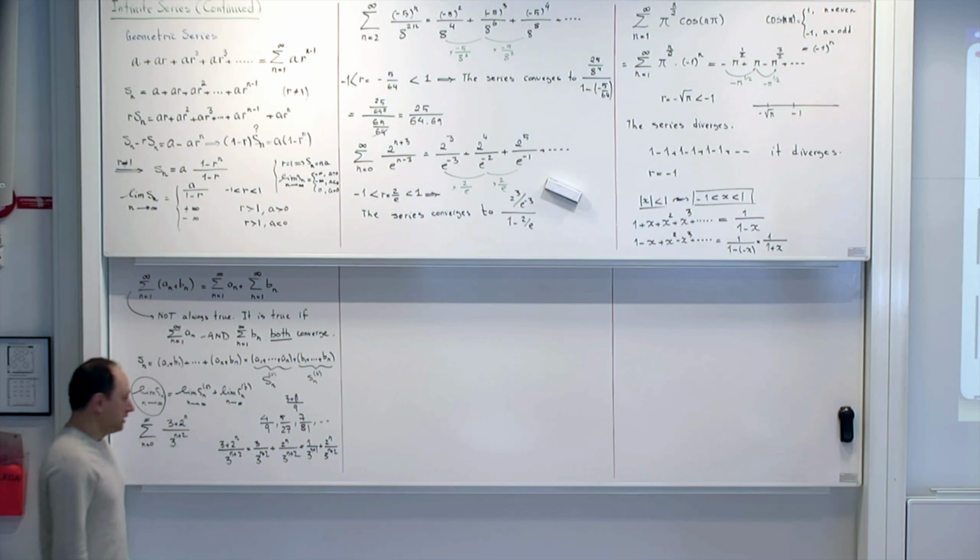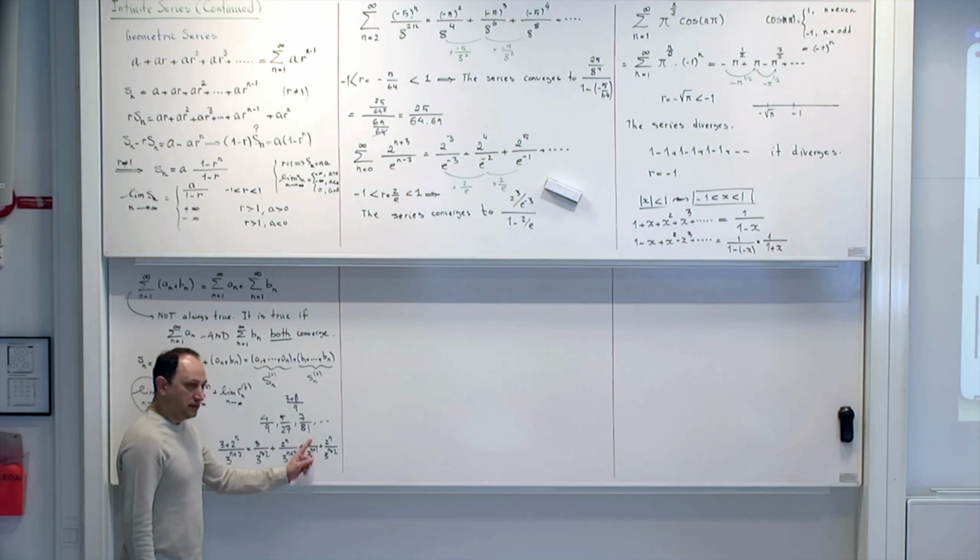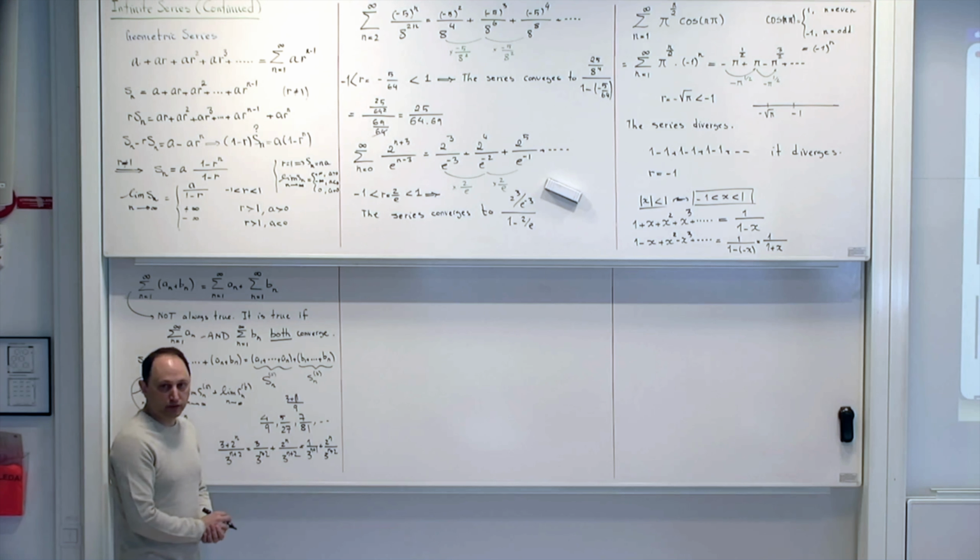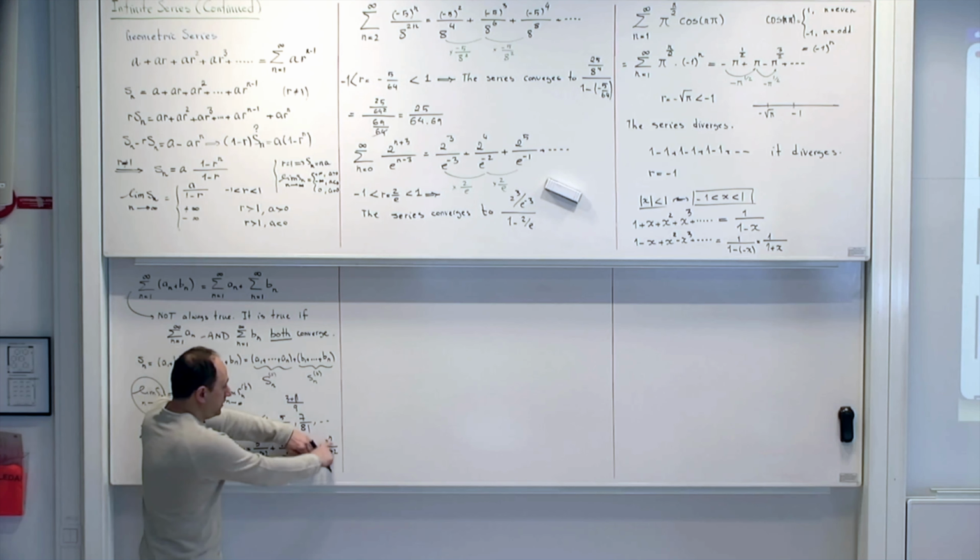If I increase n, every time the numerator is constant, I am adding a factor of 3 to the denominator. So this is always being multiplied by 1 over 3. And now for this one, if I increase n, every time I am adding 1 factor of 2 to the numerator, and 1 factor of 3 to the denominator. So the common ratio here is what?